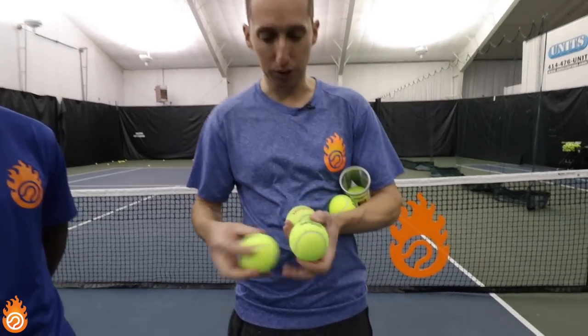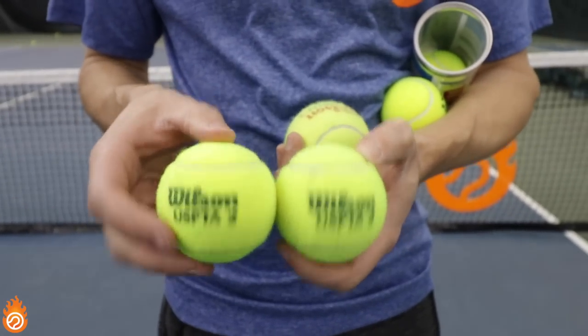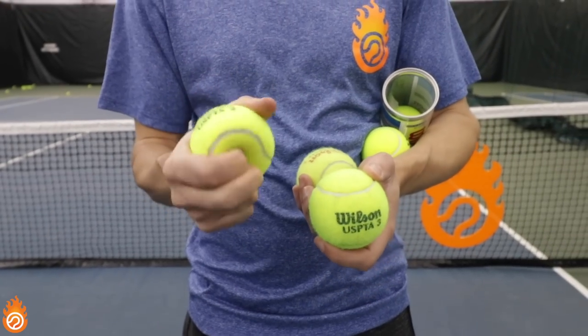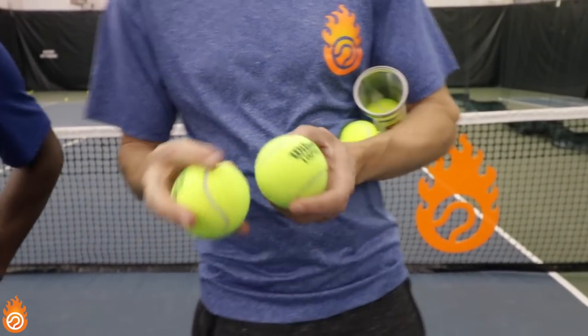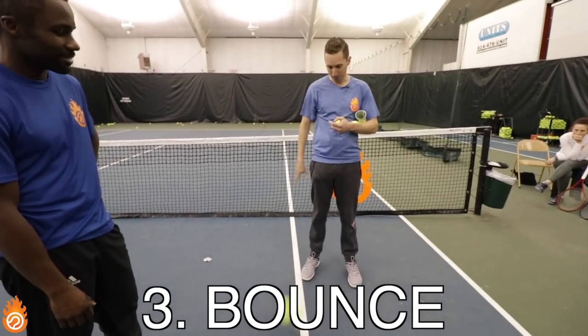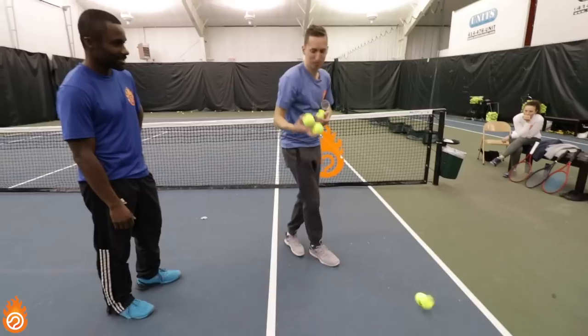And so these two, for example, if you look at these two balls, this one looks a little bit newer visually. It's a little bit cleaner, but it's actually really flat. And after a while, you can start to get a feel for this with your hands, or if we take these two balls and we just drop them both at the same time, you see that this one came up a little bit higher. Oops, my balls are getting away from me.